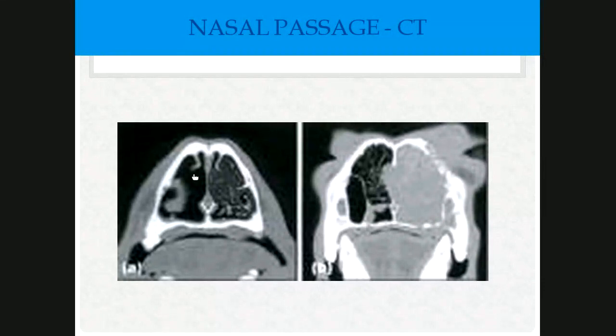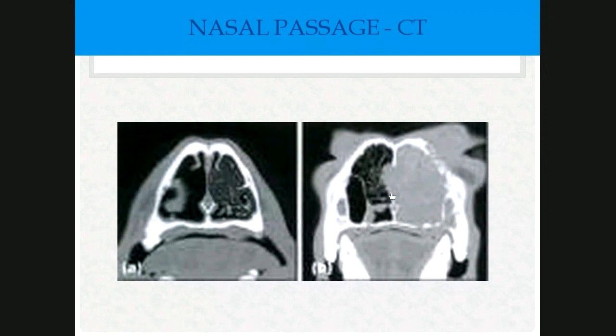The right-hand side, these fine little squiggles, that's all normal nasal turbinates. And this is a very typical appearance of fungal rhinitis. So again, aspergillus, where it leaves the nose to appear almost completely empty. On the right-hand image, the right-hand side of the nasal passage is completely obliterated by soft tissue material. There's loss of the nasal turbinates.